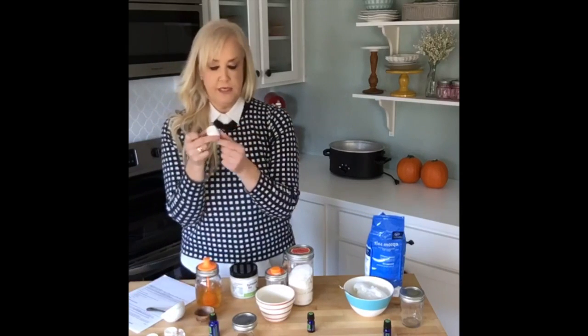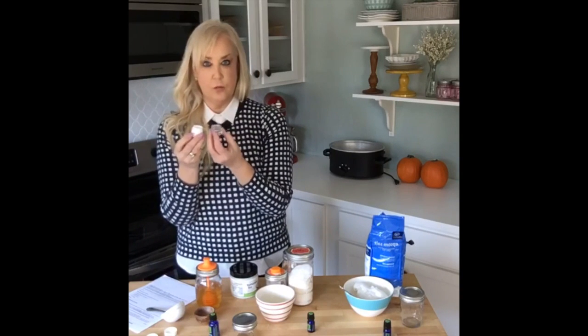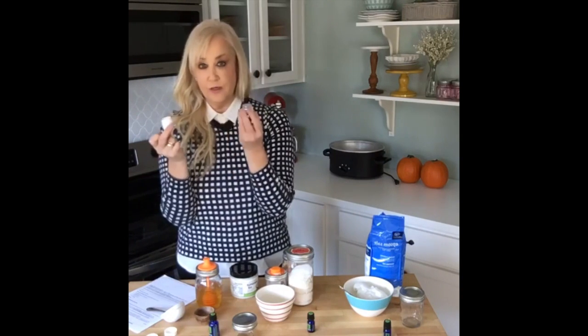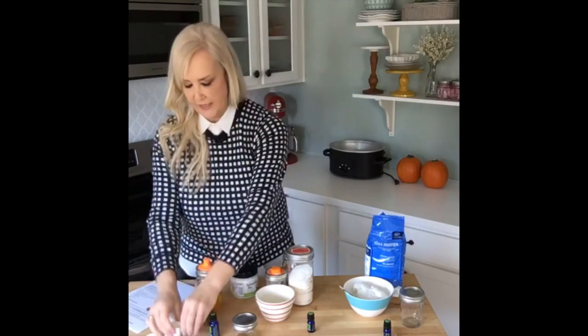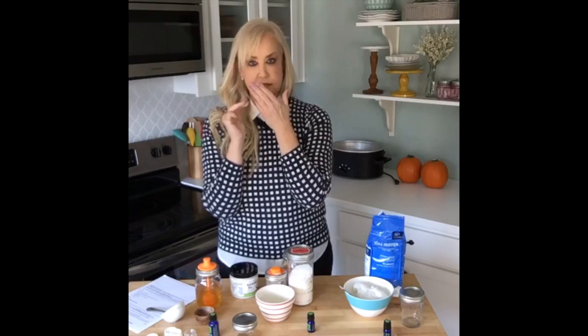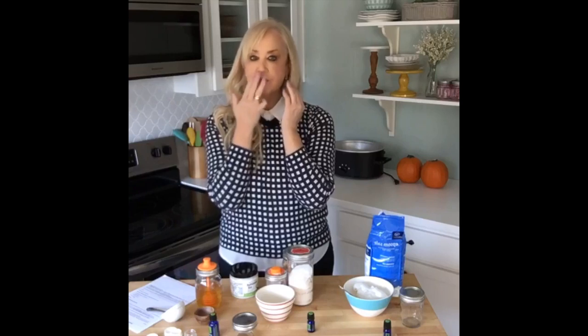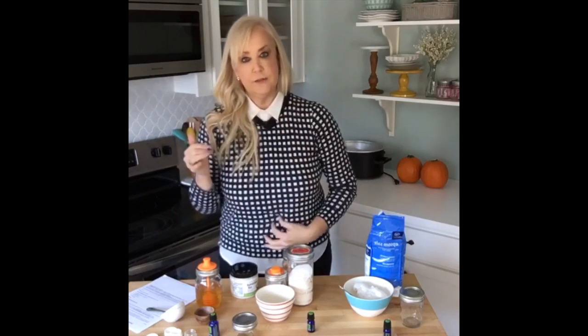lip balm container. I actually have 2 really small ones. I thought they wouldn't be big enough for one. This way I can keep one at home and one in my purse. So it's very handy. To use it, you just make sure your lips are clean, get the lipstick and the lip gloss off, and apply it to your lips and just rub it in a circular motion for about 30 seconds all around your lips.